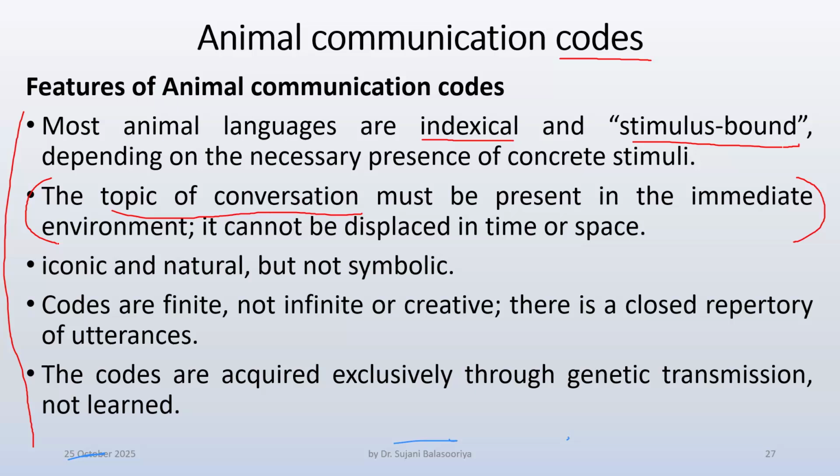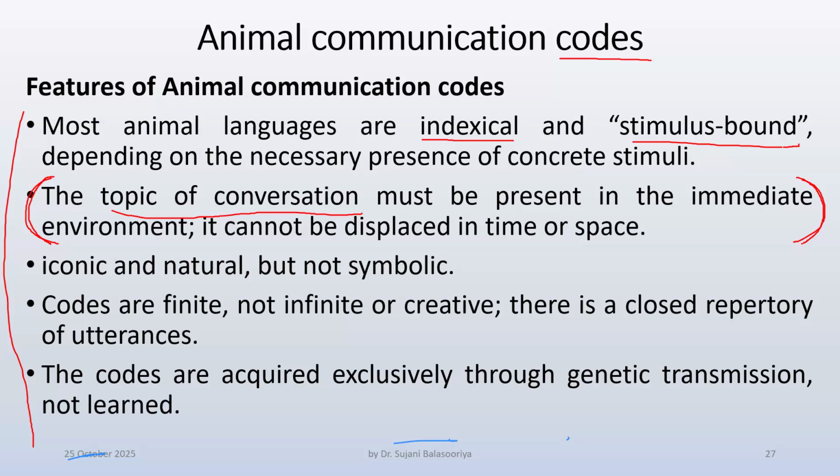Whenever two or more animals come into contact, their communication is quite limited to the things around them only. That is what we mean by the second point. So this is a characteristic which is common to animal communication only. You don't find this in human communication. When we talk about the characteristics of human language, this characteristic is called displacement. We say displacement is available in human language, and is not available in animal language.